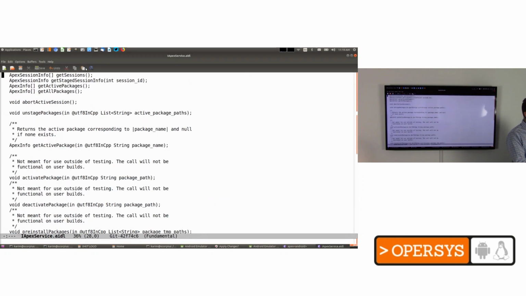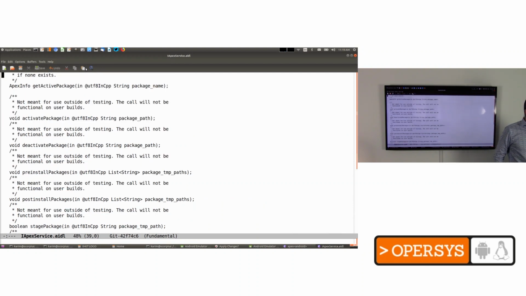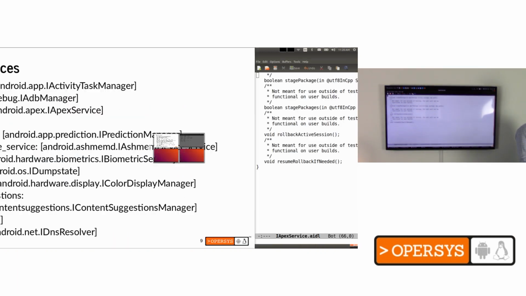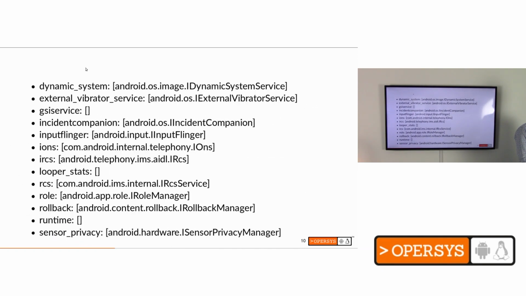So if you want to know what Apex provides you, then you can take a look at this and effectively understand which Apex files are active, activate some, and so on and so forth. So that's for the Apex service definitions.